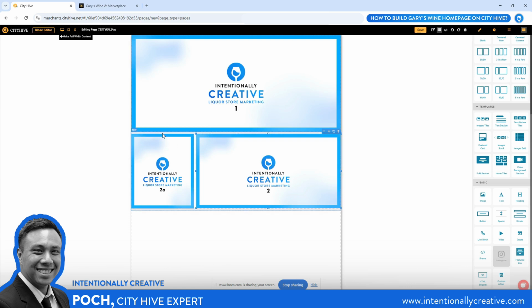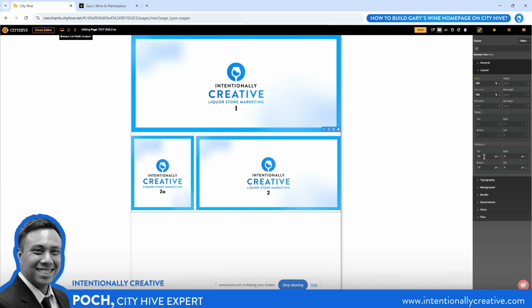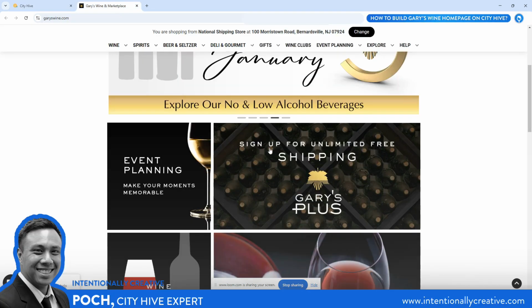So what you can do is click on the entire box again that you clicked on earlier. Go to the brush icon. And remember where you put the zeros in? You would leave that as is, but you would add 10 to the top. So we'd make this 20 there. So now you can see the image increased a little bit. Perfect. Now we're going to do the second part.